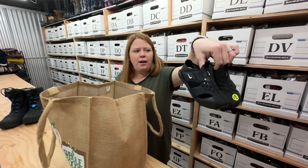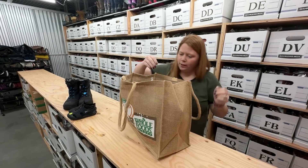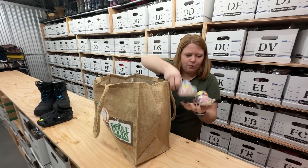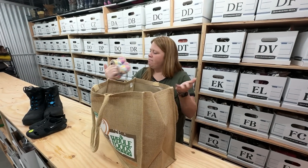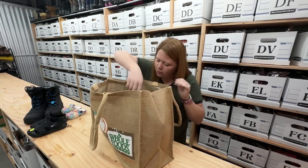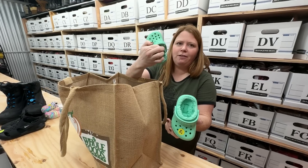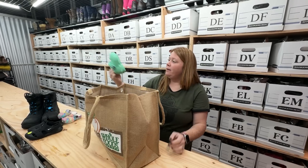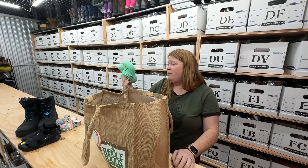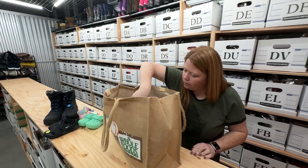These little Nike Sunrays I paid $5 for — those usually sell easily for $20 plus shipping, so a quick little profit. These little Crocs for a dollar should sell for $15 or so plus shipping. They're a little dirty, but I can wipe those down easily. These ones were $3 but they look basically new and they have fur in them — plus mint green, it's just a really cute color. I think I can maybe push $25 on these, though they're toddler size, so maybe $20 to $25.